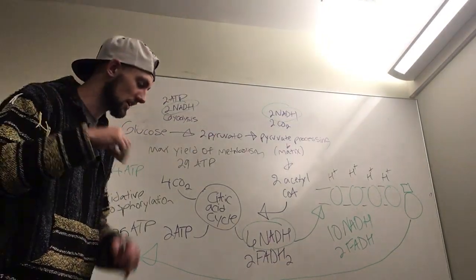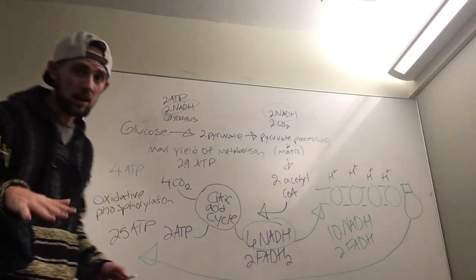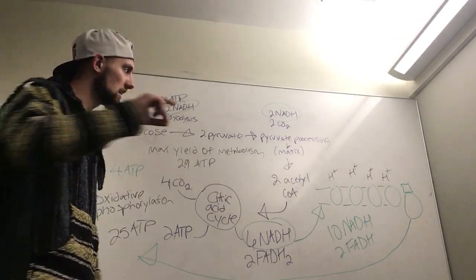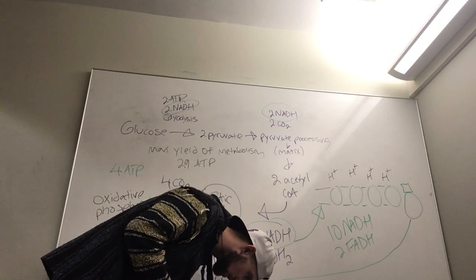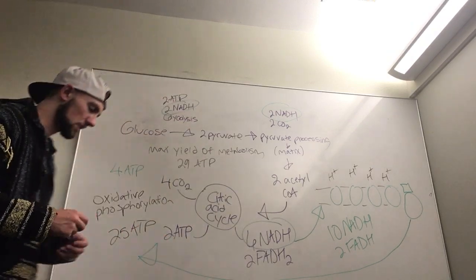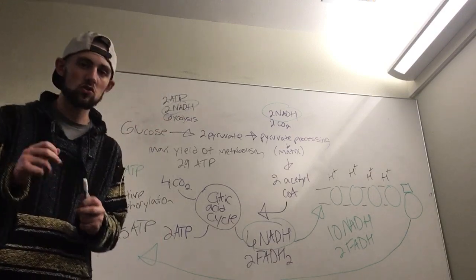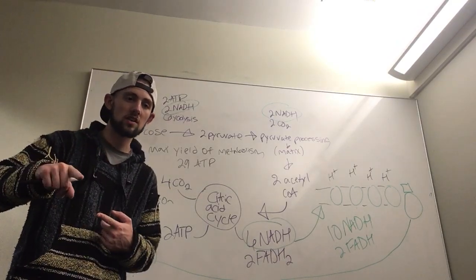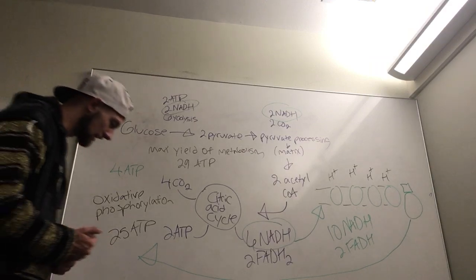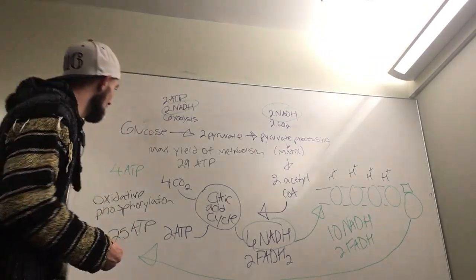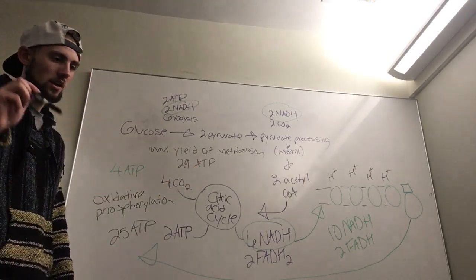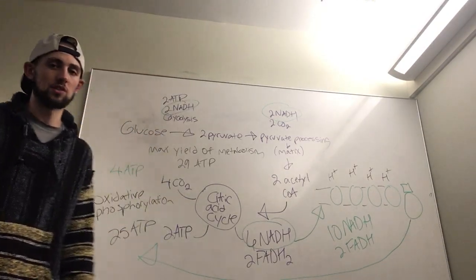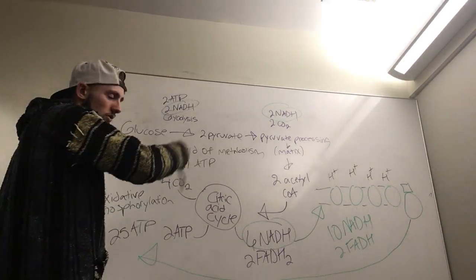synthase to get the turbines moving, the shaft spinning clockwise or counterclockwise in order to change the conformation. Protons in, or is it proteins? Can you make sure that's right? Protons in to change shape and drive ATP synthesis of the ADP, 25 ADP plus 25 phosphates leading to 25 ATP. And that's how we create our energy. So a max yield of 29 ATP. And like I said earlier, that ATP goes out of the membrane through an antiporter with the ADP coming back in in order to restart this process.